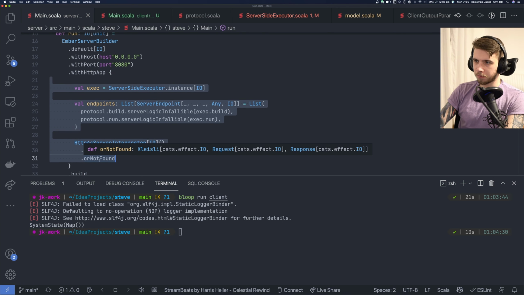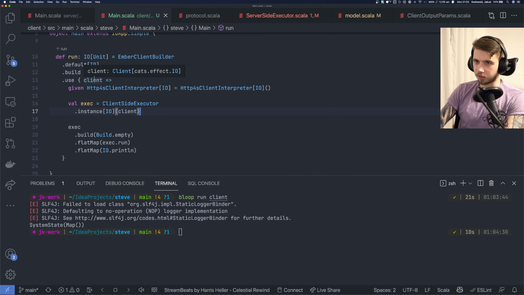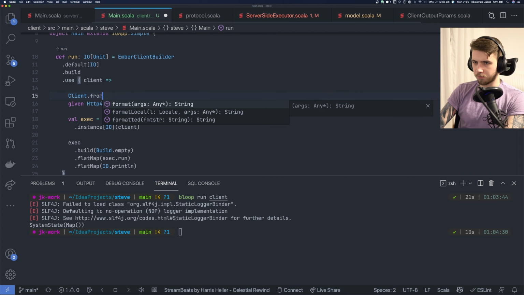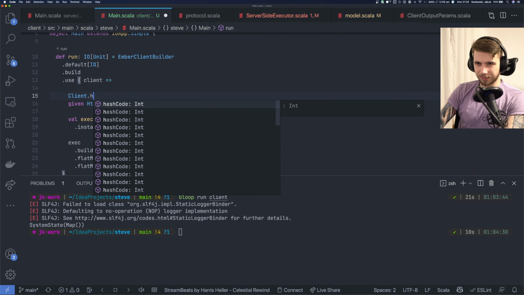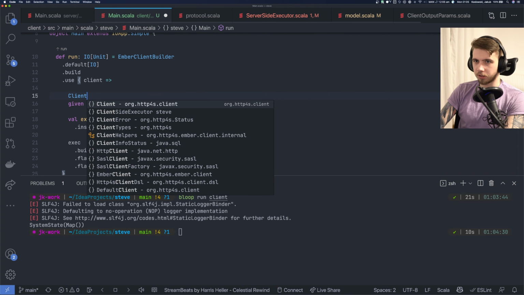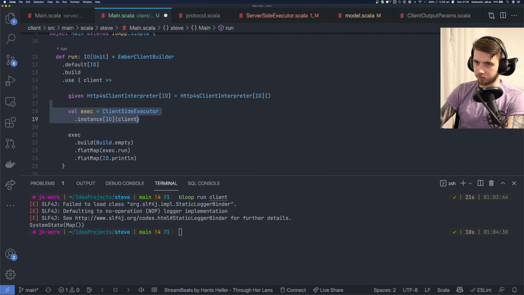So we'll get an HTTP app, and then we can create a client from that. So instead of client like Ember client, we'll do client from HTTP. Come on, help me out here. Client from HTTP app. So we'll pass that here, and then create a client side executor and test that it returns the same thing as the server does.